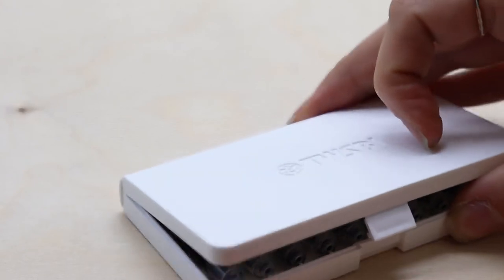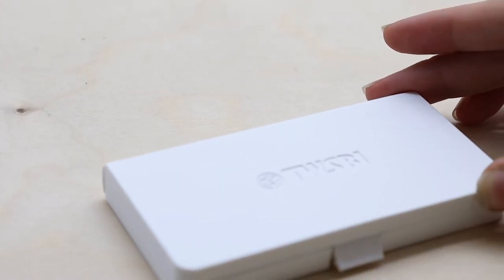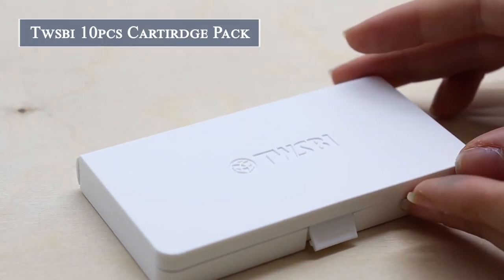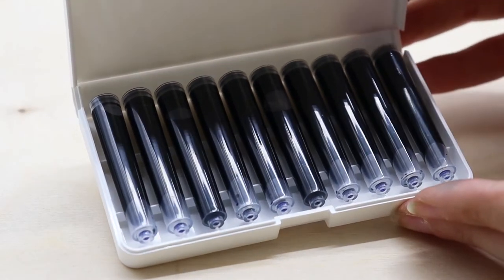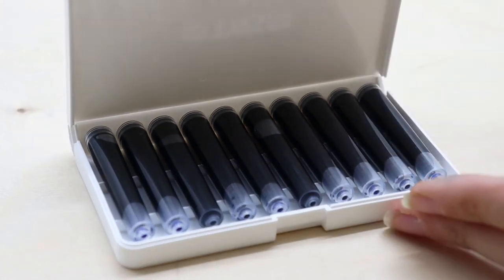Because of the new cartridges that the Swipe carries, TWSBI has come out with separate cartridge sets that you can buy. It comes with 10 cartridges in a box, and because each cartridge holds so much ink, I can imagine this lasting you for a very long time, so it's a great deal for your money.